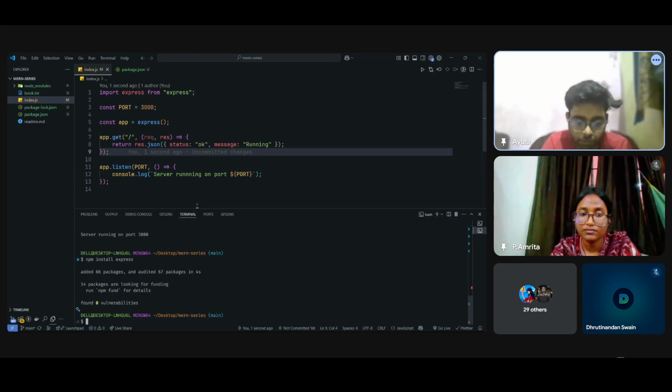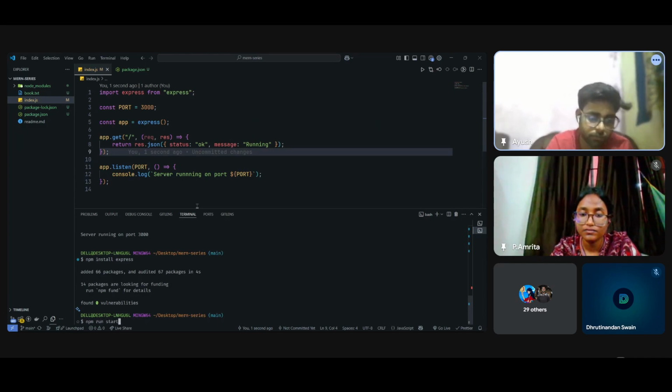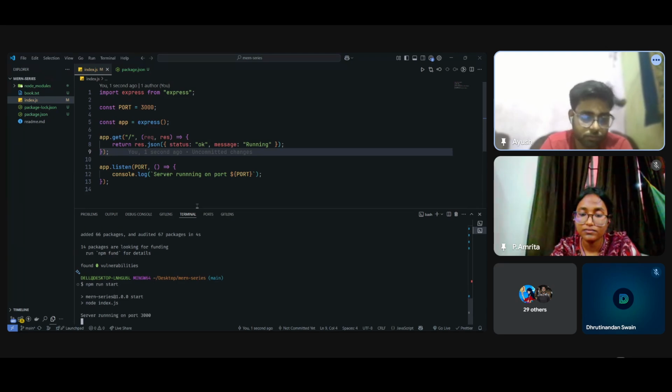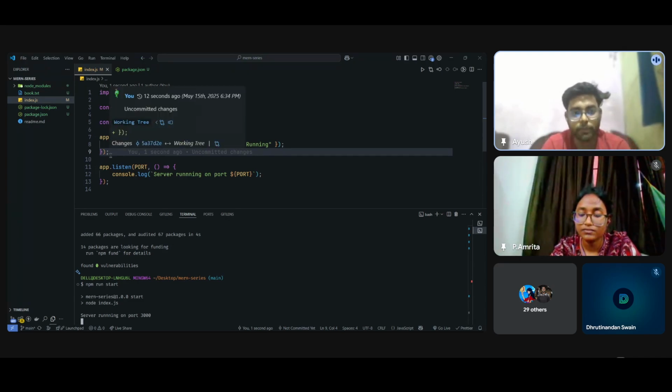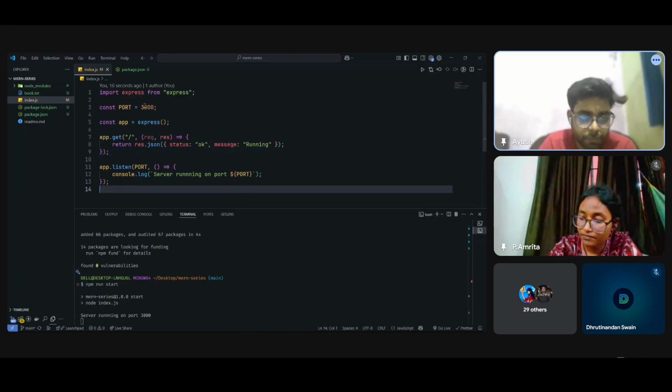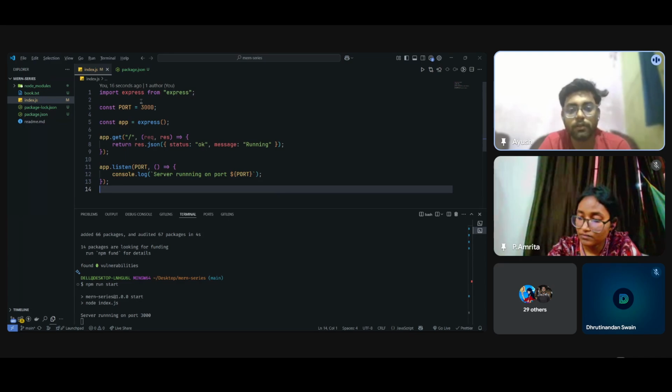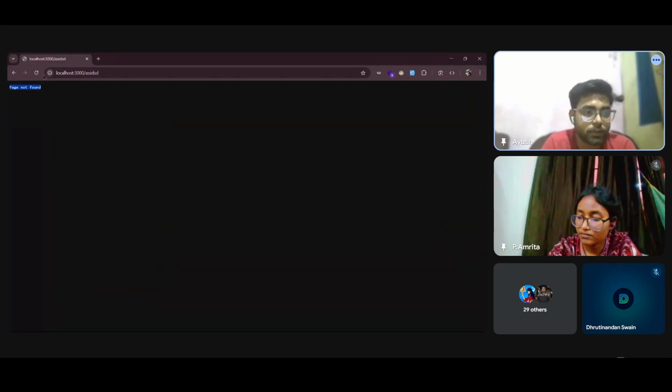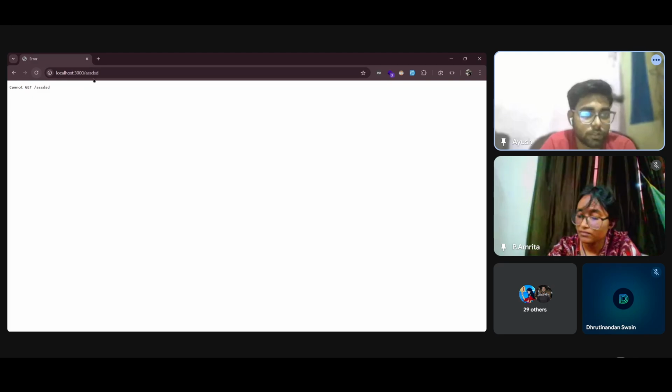Let's again run npm run start. Now you can see that our app is now running on Express. You can already see the complexity in the code is reduced drastically. Okay. Now hit this again, hit this, and you see a different thing.